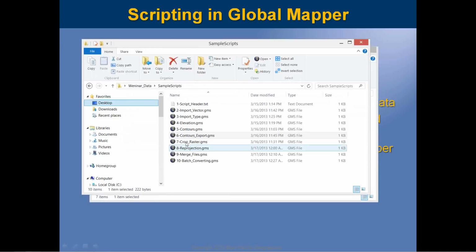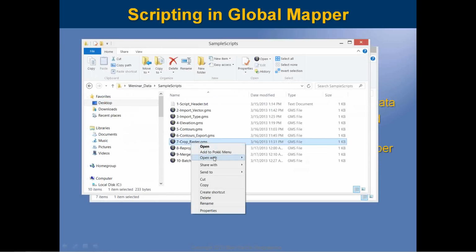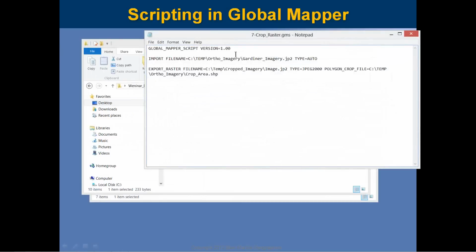Continuing this theme, we have a couple of other examples. In this example, we will open a notepad. In this case, it's a different file, and it's some imagery. I'm importing a JPEG 2000, and I'm actually going to crop that imagery, but the area to which I'm going to crop it is defined by an external file.